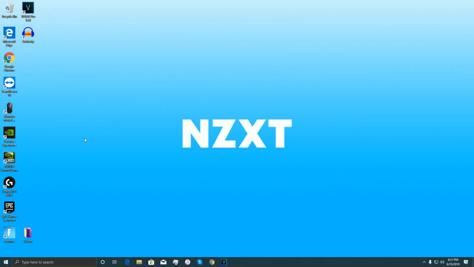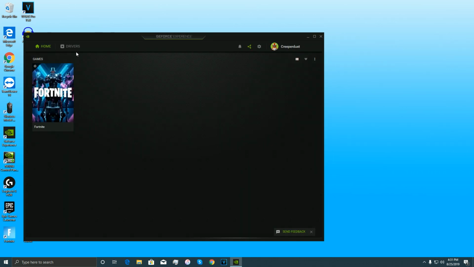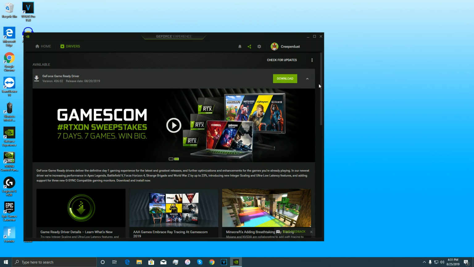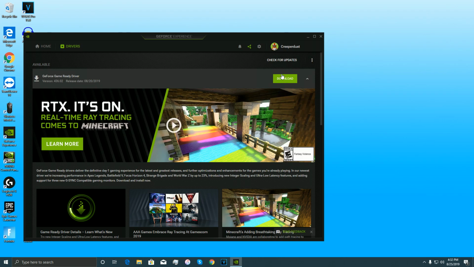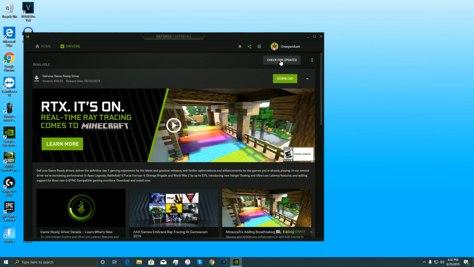And open up GeForce Experience, guys. I'm gonna show you guys some driver stuff. So you're gonna go right here, and if you need to update your drivers, go right here. See, I have one right here. It's the game ready driver. So go ahead and update this because they're just gonna squash a lot of bugs in the next driver update. Probably can give you a couple more frames, guys, and prevent glitches from happening. So that's always good.